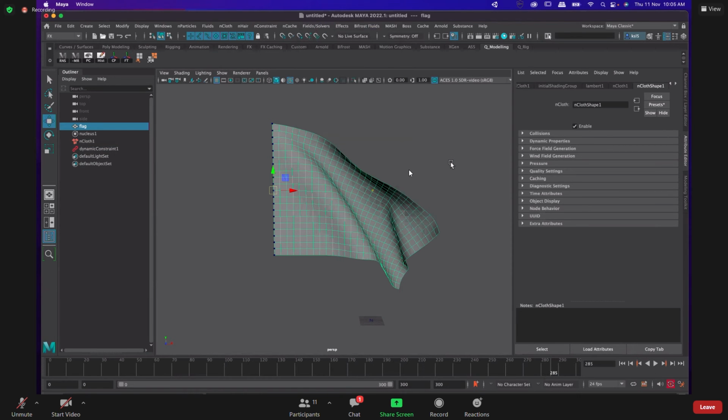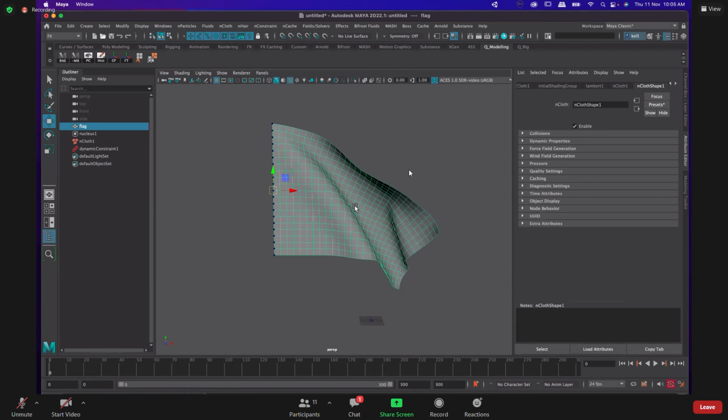Once the initial state is set, when you go to the first frame, now you see this is at 285. This is how the flag looks. Once you have set the initial state, the very first frame, which is frame 0, will look exactly like this. See that? Now it's at frame 0, it looks exactly like that.